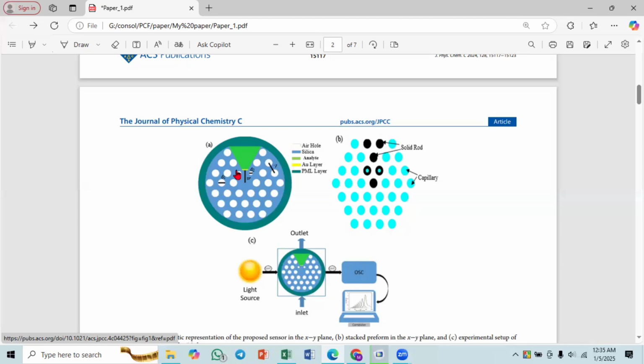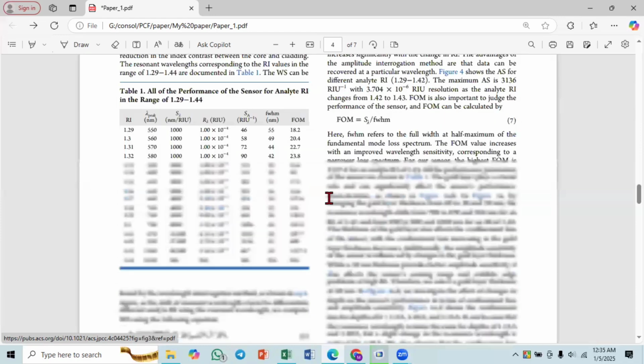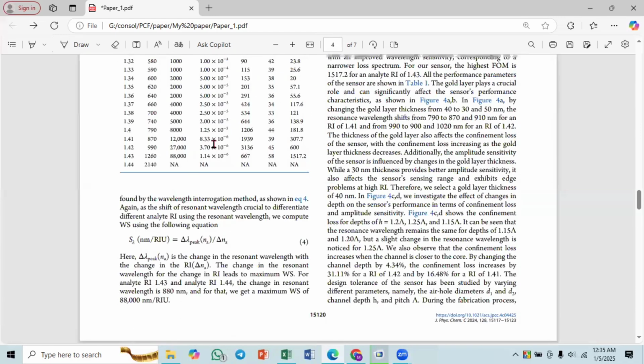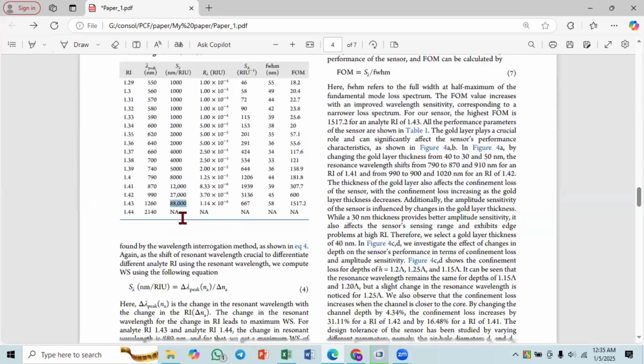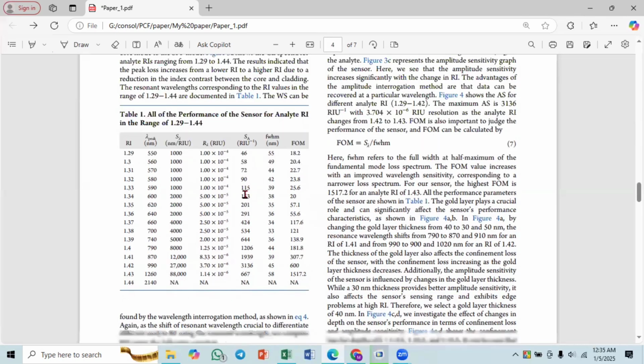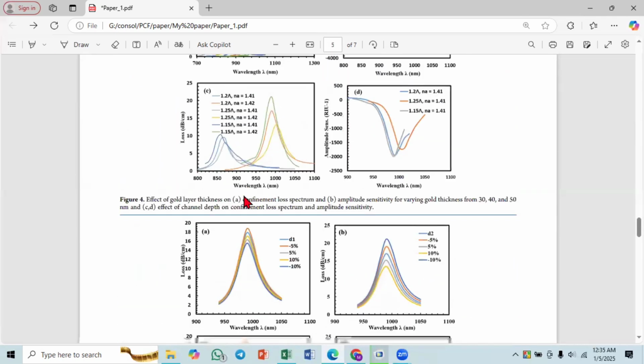Another thing I want to tell you is that wavelength sensitivity is 88,000 nanometer per refractive index unit. Amplitude sensitivity, the maximum amplitude sensitivity, is 3136.